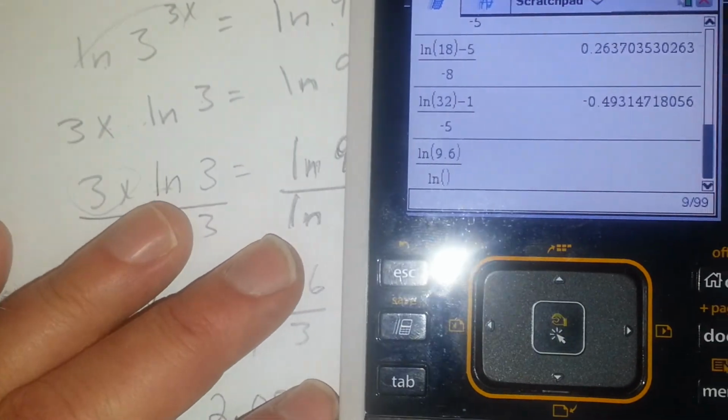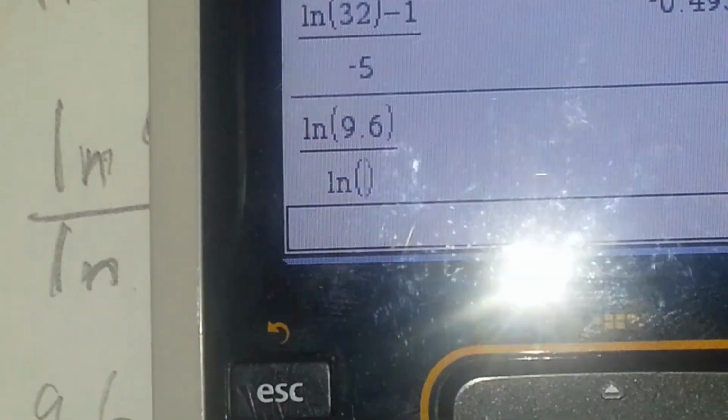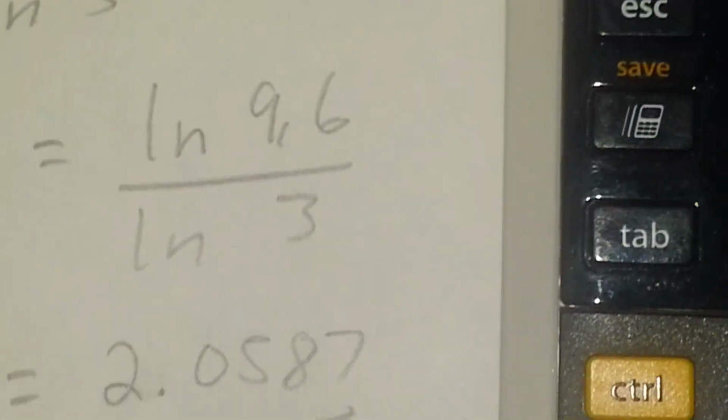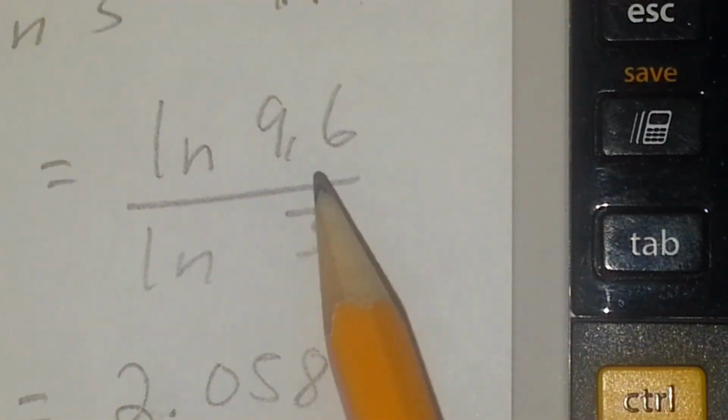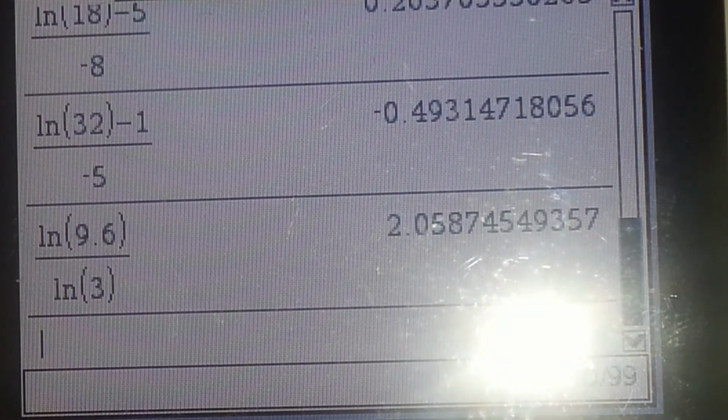So I want log of 9.6 over log of 3. Okay, and I get 2.0587.